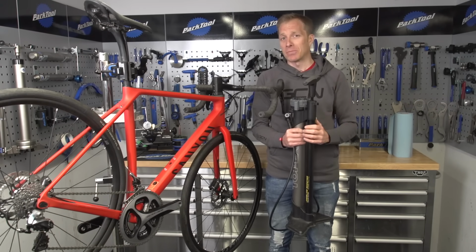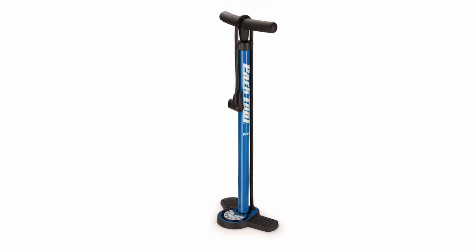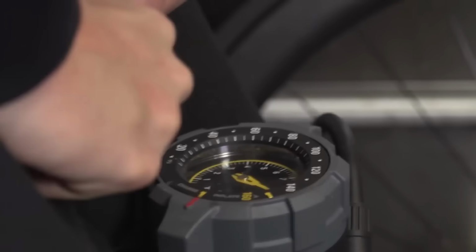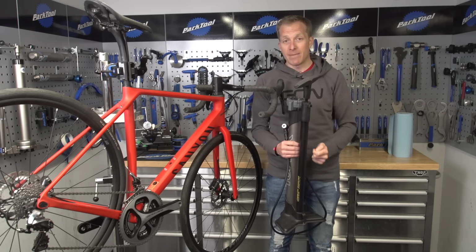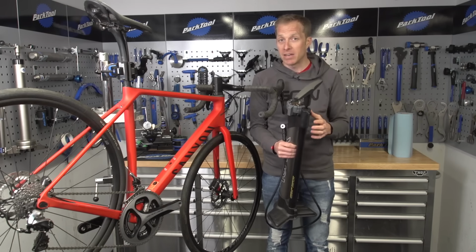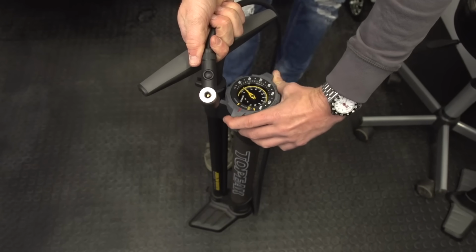But what I am going to preach to you today about is a floor pump, or what someone retro like me still calls a track pump. They do come in a variety of shapes and sizes, but largely all do look the same. Reason why I recommend it is that it's much easier and quicker and simpler to inflate your tyres by using one. You can put your whole body weight behind it. Plus, if it comes with a gauge on it, you can get that desired tyre pressure as recommended by our very own Simon Richardson.